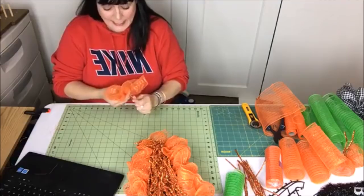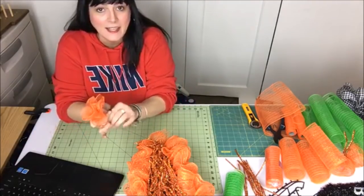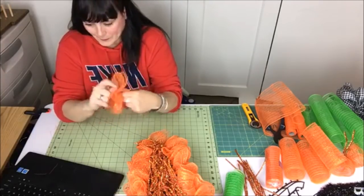Yes, Emma, this is a witch hat frame, and I cut it down. I modified it a little bit so I could make the shape of a carrot.